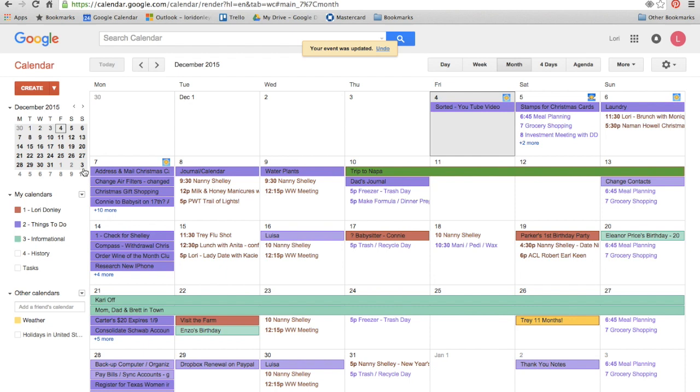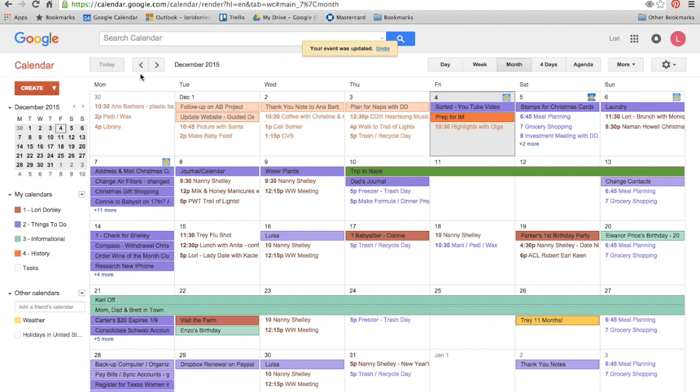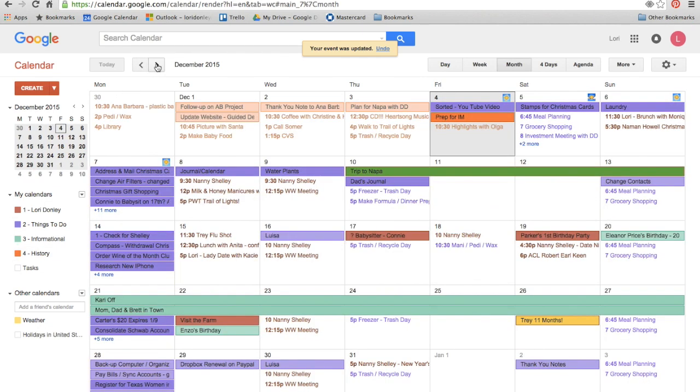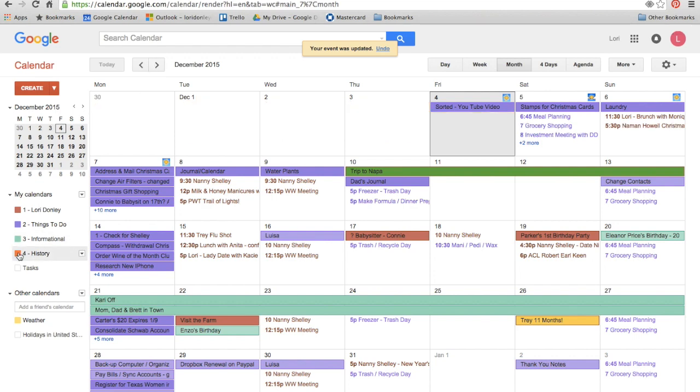Okay, so here's my personal calendar with all my calendars visible except the history one. Now I'm going to check it. So you can see when it's visible, the amount of stuff on there is kind of overwhelming. When I uncheck it, it's much more manageable. I don't like to delete all my appointments and things because I may have to go back and reference something, but with doing it this way, it's still there, but I don't have to look at it all the time.